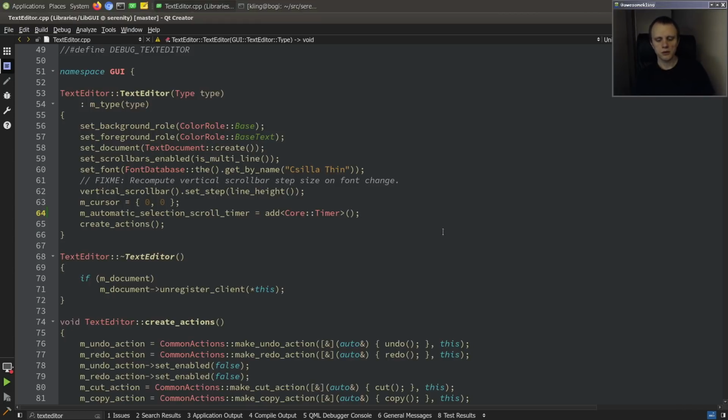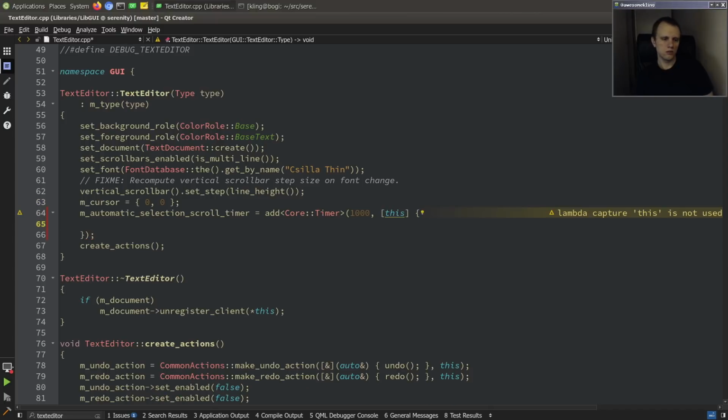So we add a timer and we say that the interval, I guess we wanted the interval to be dynamic a little bit. So maybe we'll say that the initial interval is 1 second and we need some kind of callback.